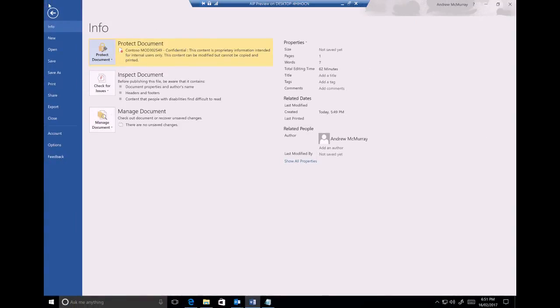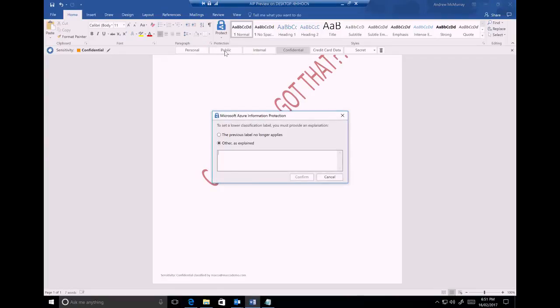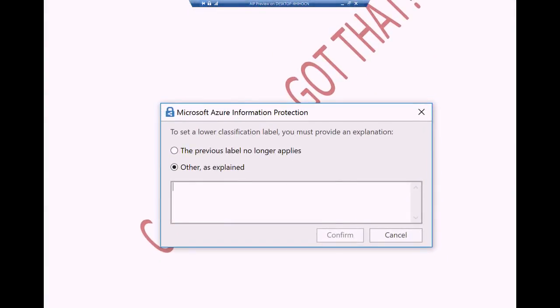All right. Now, in actual fact, I don't think I need this to be confidential anymore. So what I'm going to do is edit that, and instead I'm going to choose it as public. And then straight away it's going, ooh, hang on, Tiger. Just think about this for a moment. You are taking a confidential document back down to public. Why have you done that? So we pop up the justification.